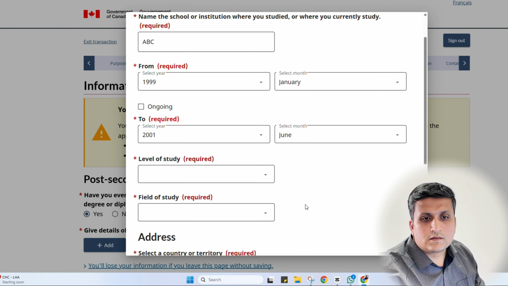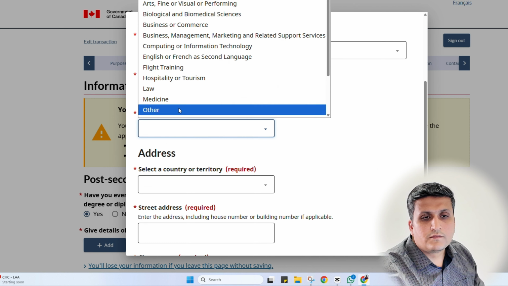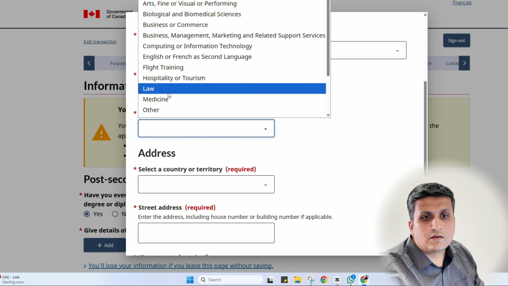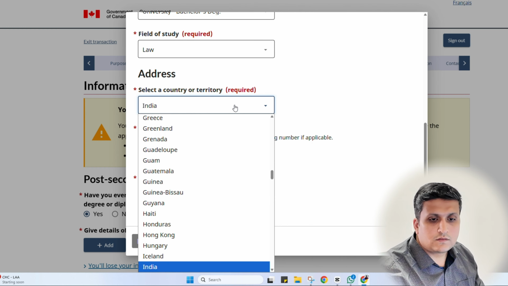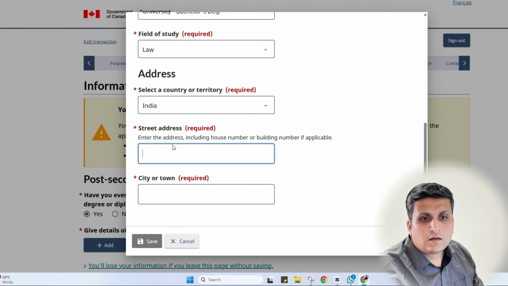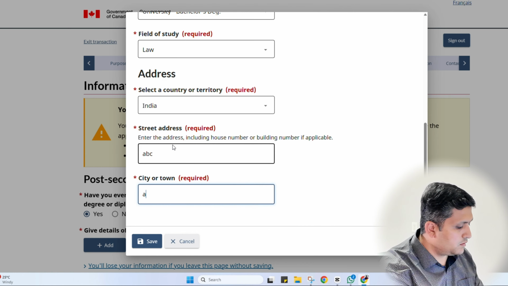So this again is random information, level of studies, university bachelor's degree, field of study, maybe let's just say law for now, country where you did this, so you did this in India, address ABC, town ABC.